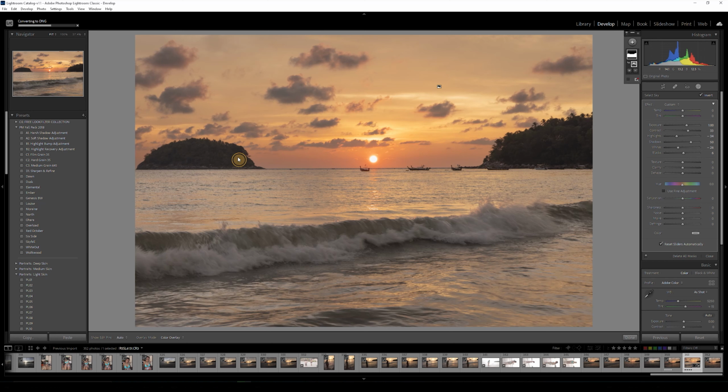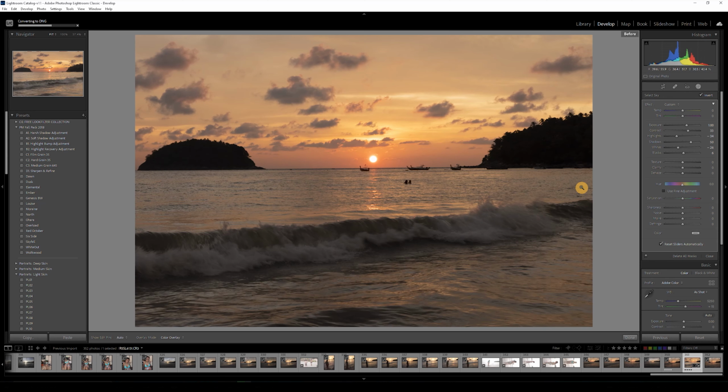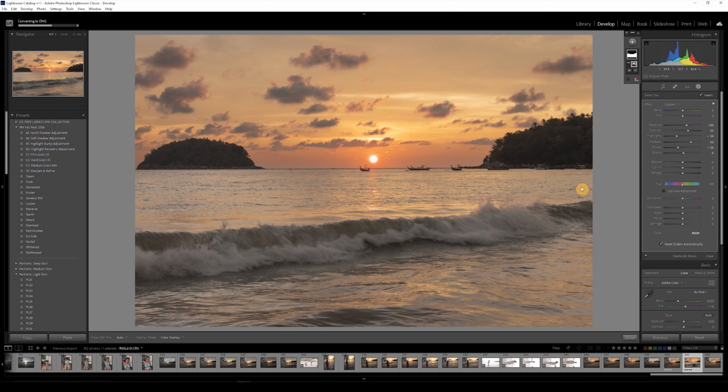So as you can see, the details from the islands come out so much better. So this is the before and this is the after. I think it's starting to look very good already.